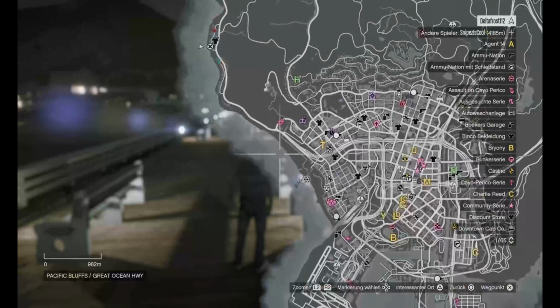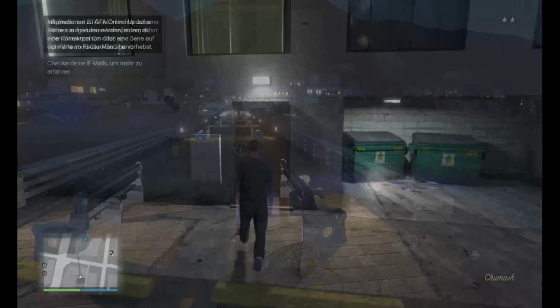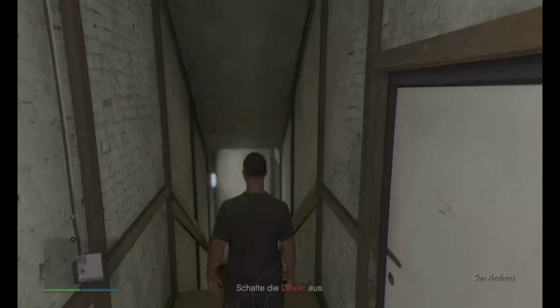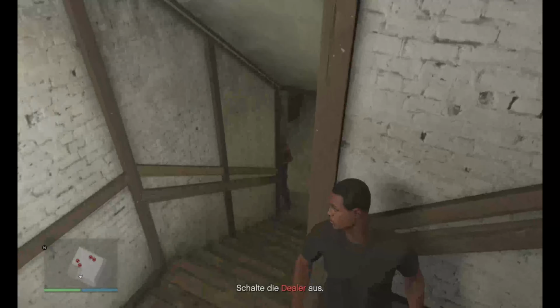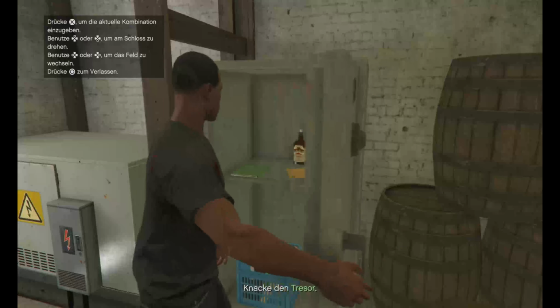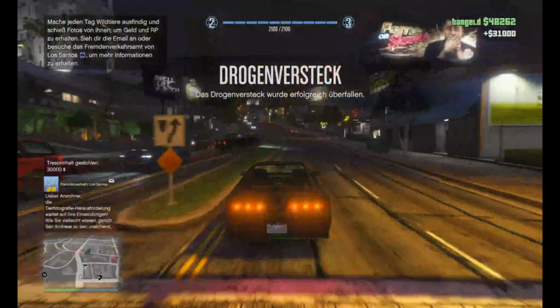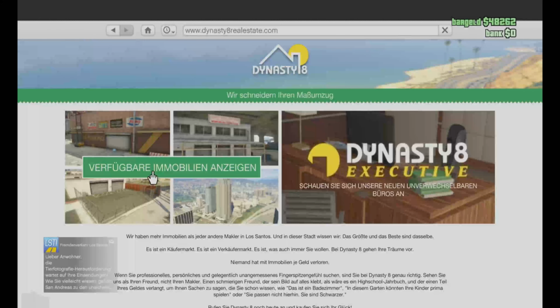After collecting the package, rob a gang hideout. After successfully breaking into the hideout, take out all the enemies. Look for a yellow paper with the safe code on it. Crack the safe and you're done. So now after doing the mission, you will get something like 45 to 50k.